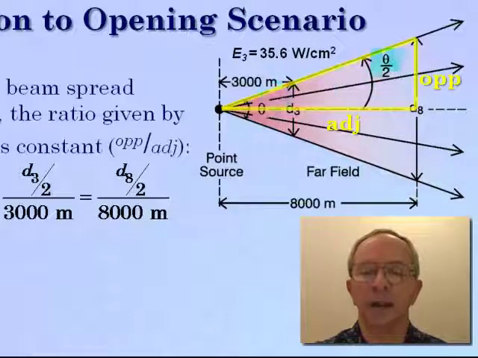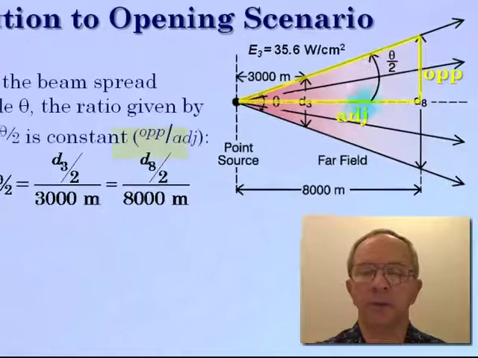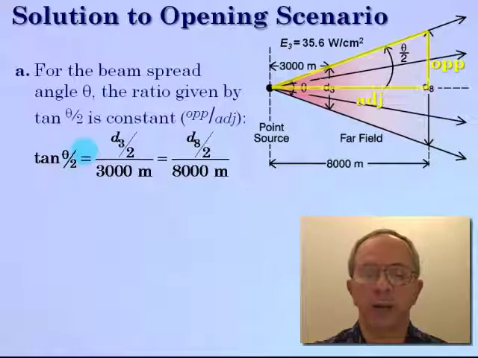And the tangent of that angle equals the opposite side of that triangle over the adjacent side, the side that's adjacent to the angle. And so we set up that proportion here, that the ratio of those two sides is always going to be, for example, for the small triangle down here, d3 over 2, half of d3 divided by the distance, the adjacent side would be 3,000 meters. Or for this big triangle, it'd be d8 over 2, half of that divided by this distance, which is the 8,000 meters.